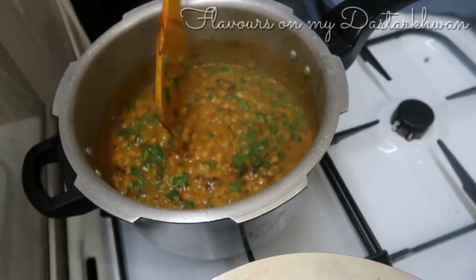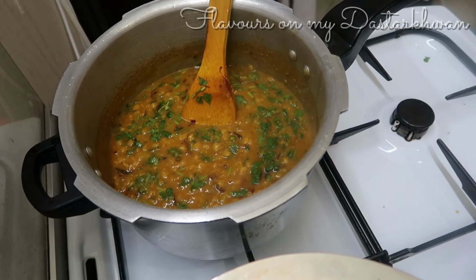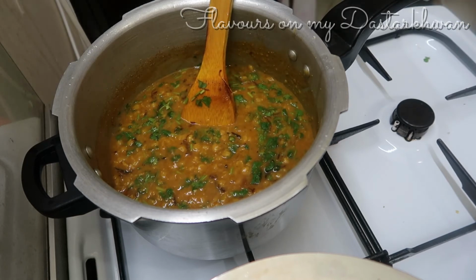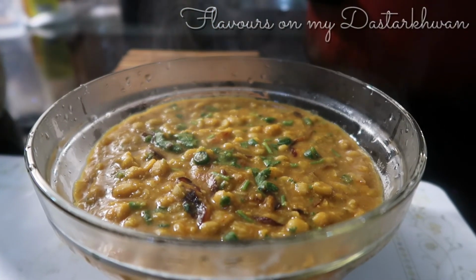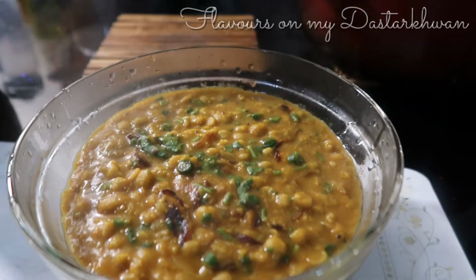So you make it like this. It doesn't really need a lot of things to enhance its flavor. It has a wonderful flavor of its own. And finally, just garnished with coriander and green chilies, and this amazing dal is ready.